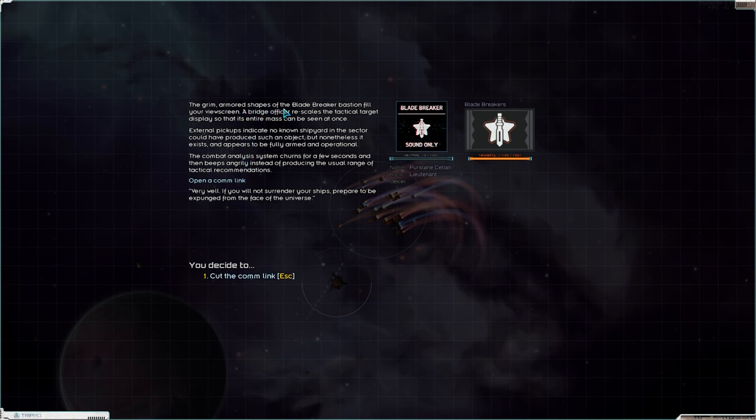Very well. If you will not surrender your ships, prepare to be expunged from the face of the universe. The grim armored shapes of the Bladebreaker Bastion fill your view screen. A bridge officer rescales a tactical target display so that the entire mass can be seen at once. External pickups indicate no known shipyard in the sector could have produced such an object, but nonetheless, it exists and appears to be fully armed and operational.